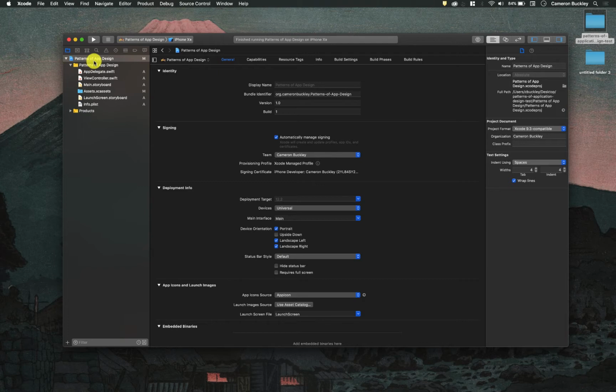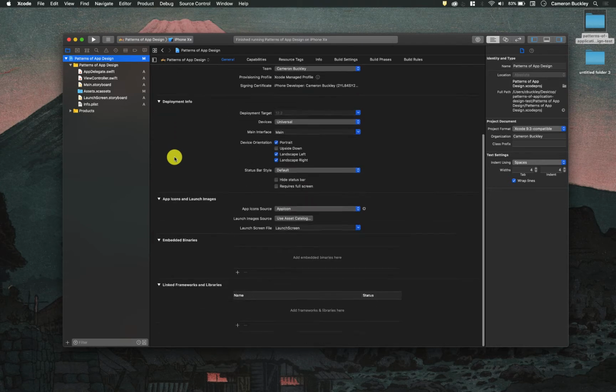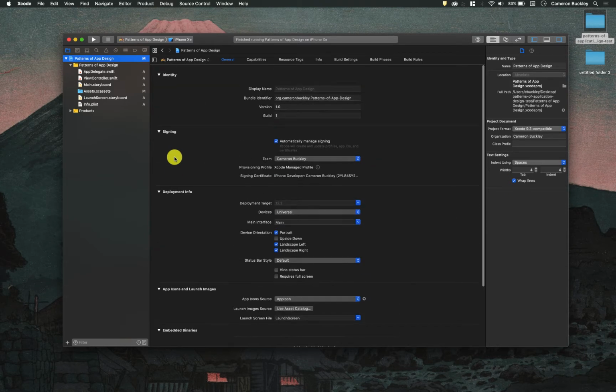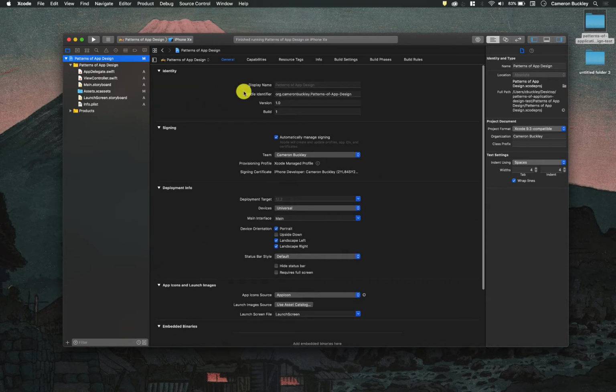So just so that we're all on the same page, I've clicked the far left icon on the Navigator and I've clicked the name of the app. And by clicking the name of the app, I've opened up the center contextual screen. In this contextual screen, it says the display name, signing, a bunch of other things that you can scroll through. And you'll notice that this center screen will change based on what I select on the left-hand side. Whatever I select in the Navigator, that's what's going to show in the center screen.